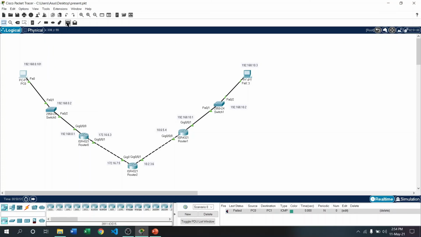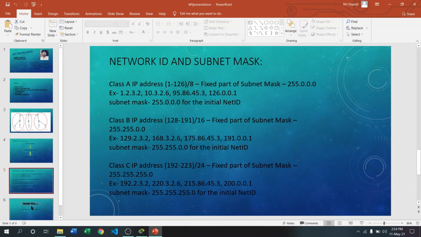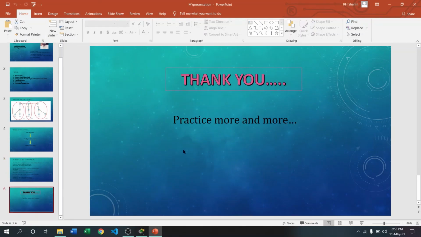And if we try it one more time from this to this, you can see yes, successful. The ICMP protocol, the messaging protocol, is successful. And let's see from this PC to this. Okay, from this to this, yes, this was successful. So yeah guys, that's how you can create a simple network in Cisco Packet Tracer and configure the basic switch commands and static routing.